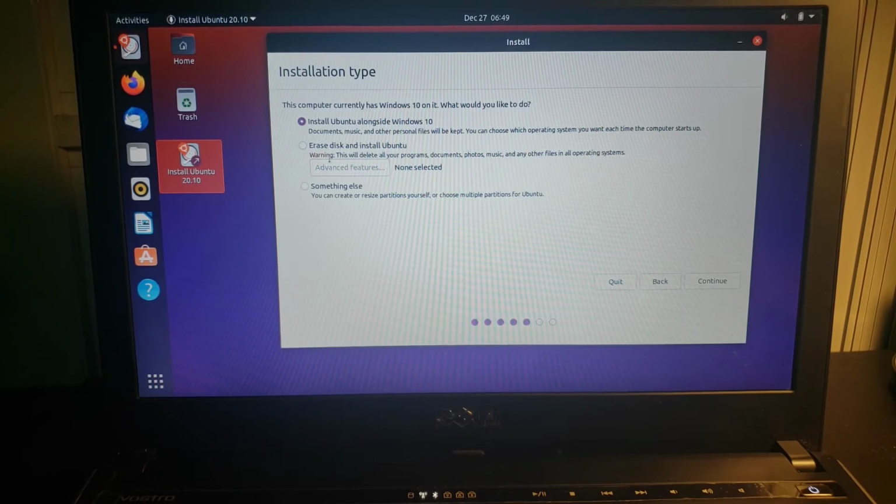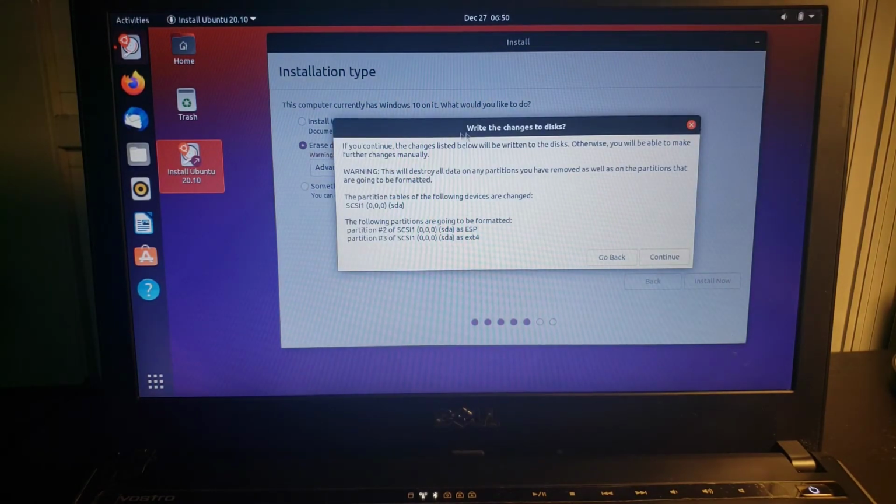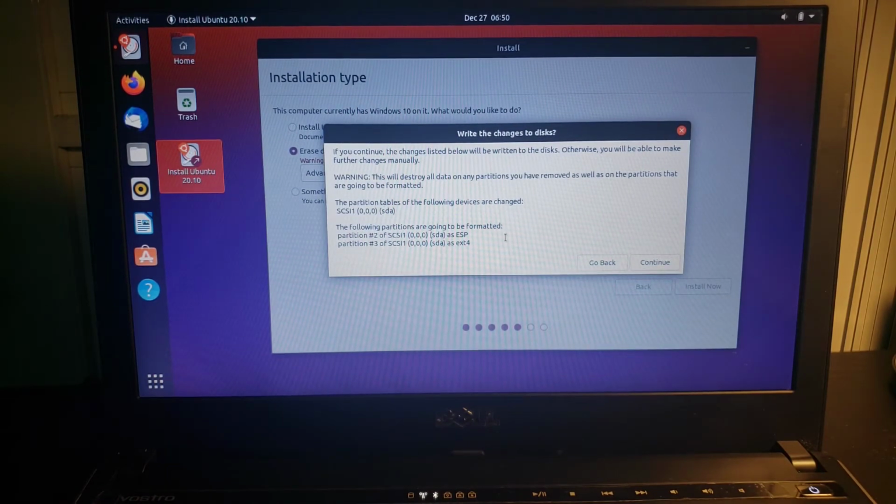But for me, as I said, I want to erase the disk and install Ubuntu from scratch, because I'm not sure if there's any virus on my hard drive. I just want to erase everything and continue. And I just hit install now. For sure it asks me, are you sure you want to do that? Because it will erase everything and it will install the fresh Ubuntu on my machine instead.